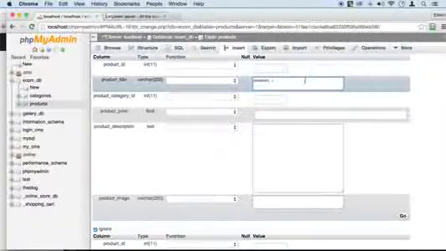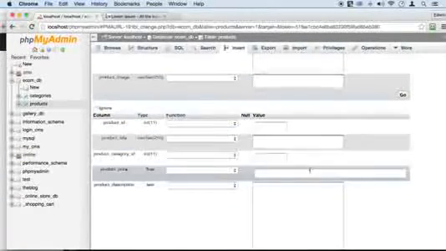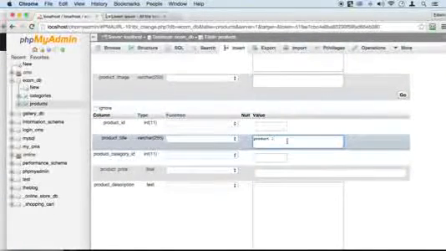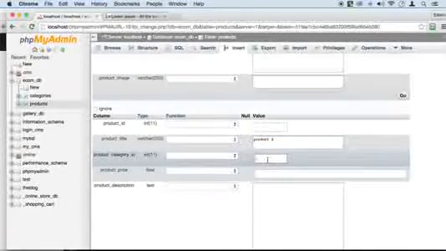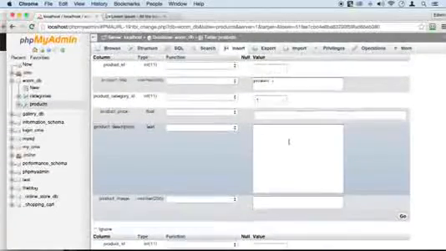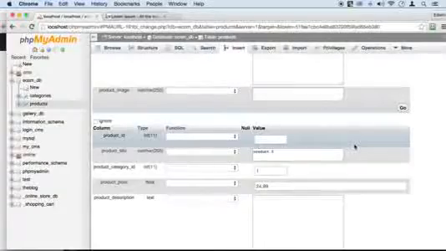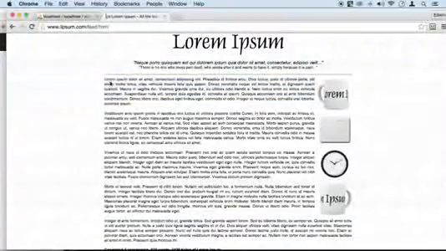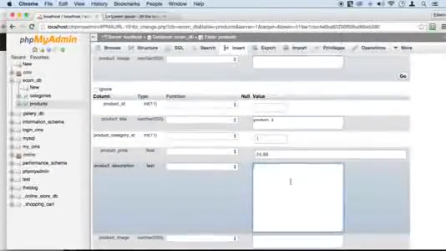There we go. I'm going to copy that because we're going to be doing this a couple of times. And product 2 right here. Category ID, I'm just going to say 1 because we only have one category right now. Product price $24.99. There we go. What else do we need? Description. So let's go back here, copy this, and paste it right here. I think we're good to go here.